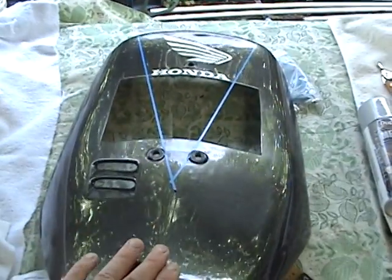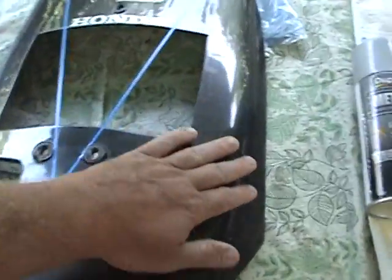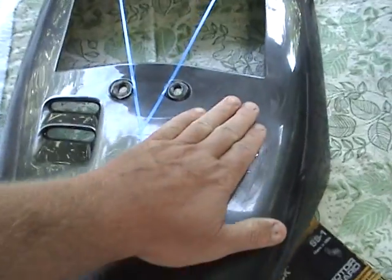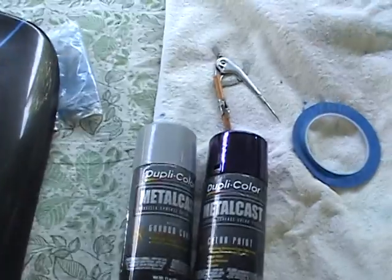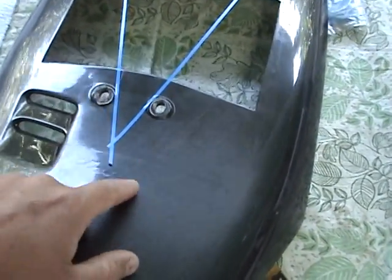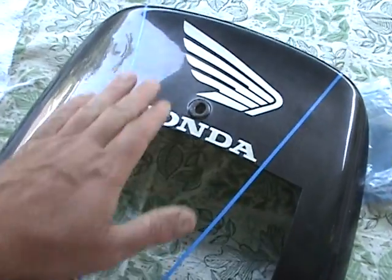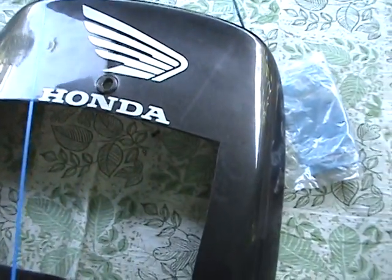If you can feel anything, you'll see it in the paint. Our task is to get the panel as smooth as possible so that the finished coat will be as smooth as possible. If I were to paint the dupli-color or the ground coat over this Hayabusa emblem, you'd see it. So I have to take my sandpaper and go over all this area. I'll take the tape off right now and go over all of it.